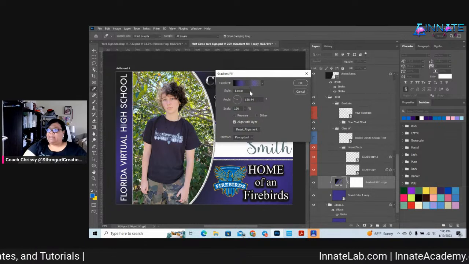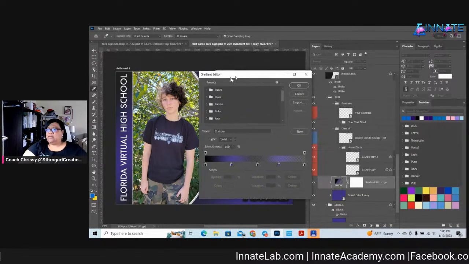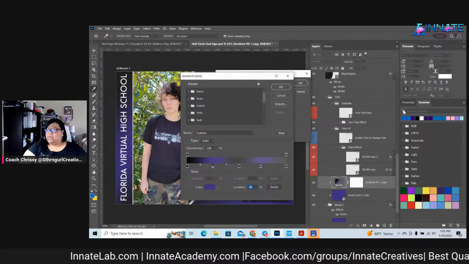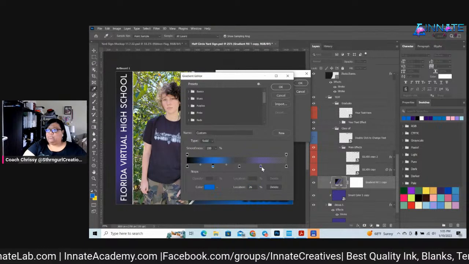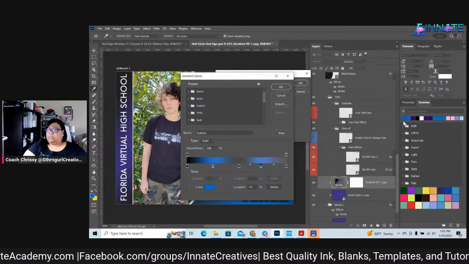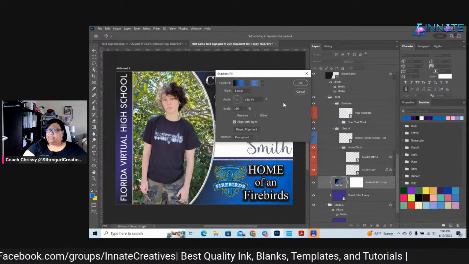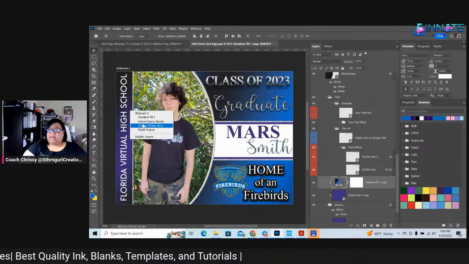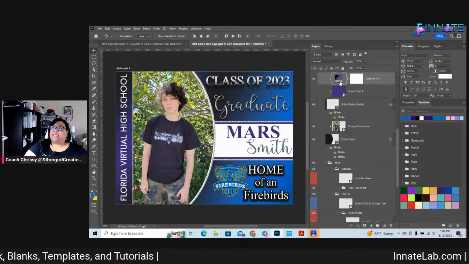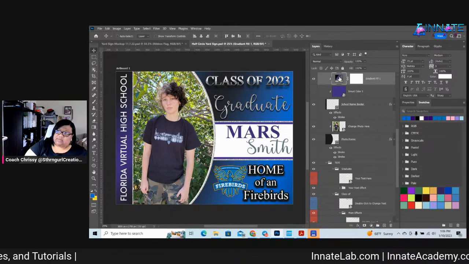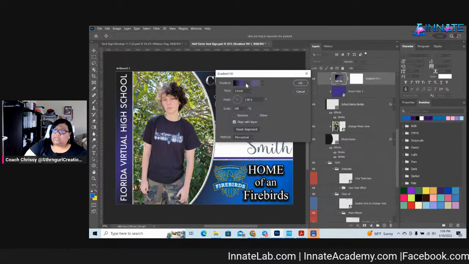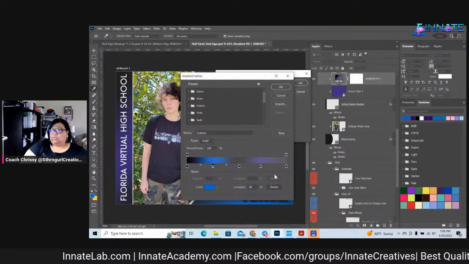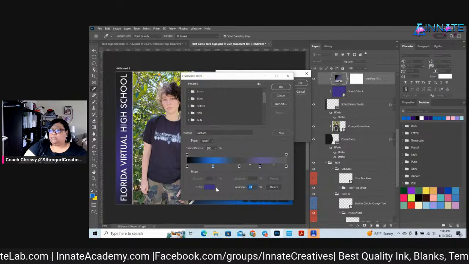So I have my gradient here, and I'm going to change this purple out for that blue, and change this side out, same thing, to the blue.